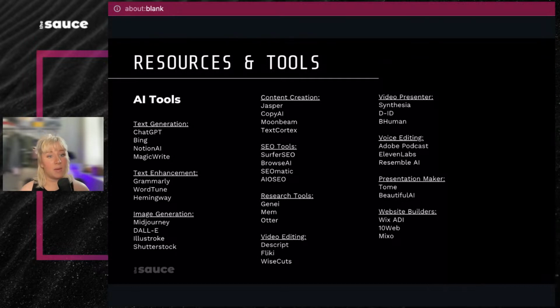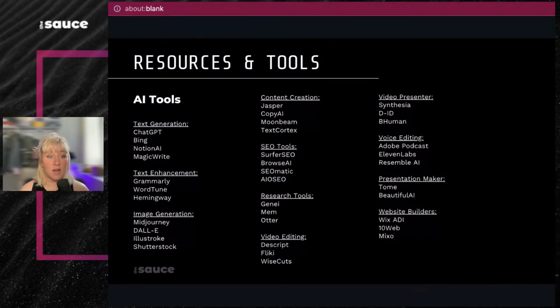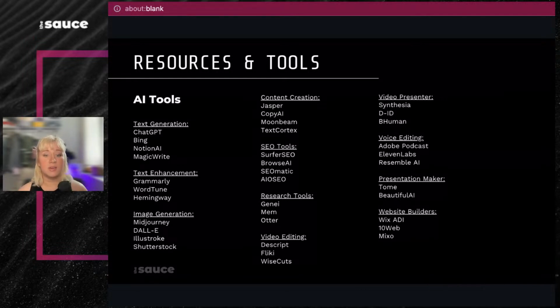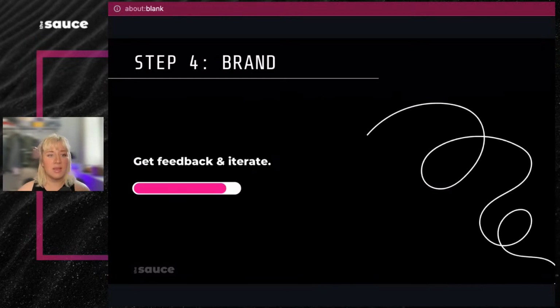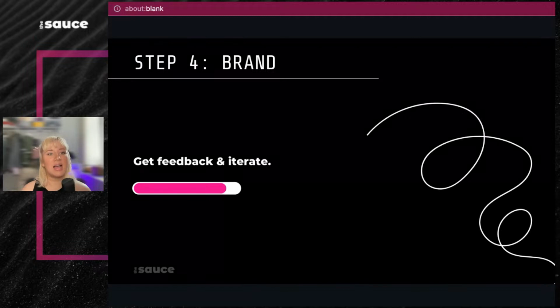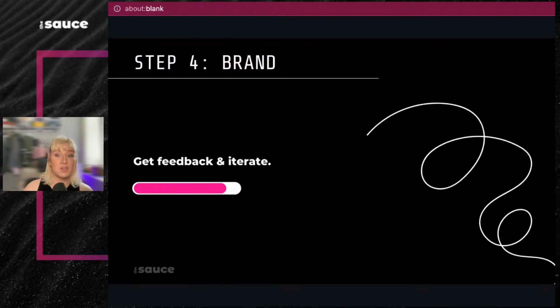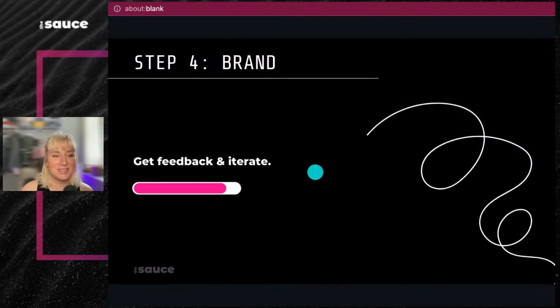This definitely helps make my design and content creation process a lot easier across the board, but you can also use a lot of these tools to work within this four-step framework of building a visual brand as well. So, that being said, the last part of step 4, I should say, is that feedback and iterate step, and that's going back to this idea of design does not happen in a vacuum, and it certainly doesn't happen in a clean line. It's something that is very much like an evolution and a progression, if you will.